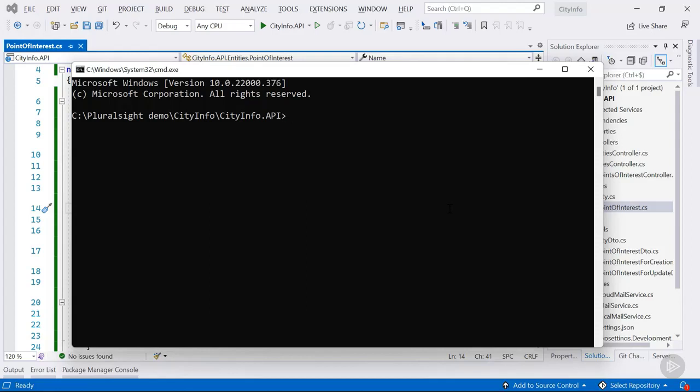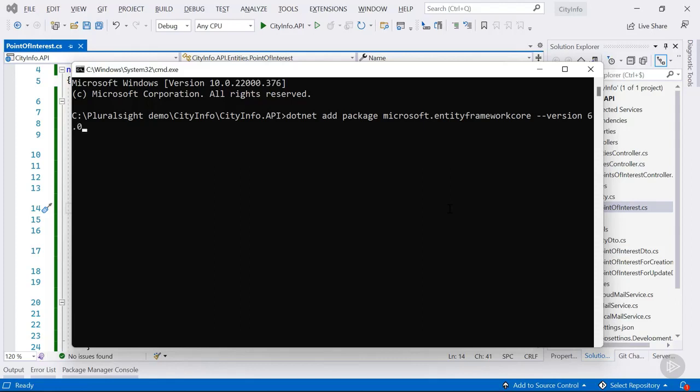There's another way, via the CLI. We're looking at a command prompt at the level of the directory where our project lives. Here we can execute dotnet add package. We pass through the package name, so Microsoft.EntityFrameworkCore. Optionally, we can pass through --version to specify the version number. If the version number is not specified, the latest non-pre-release version will be assumed.